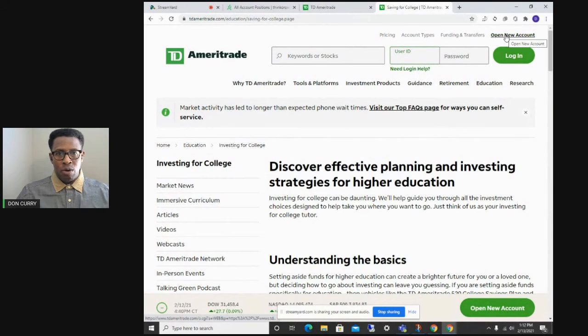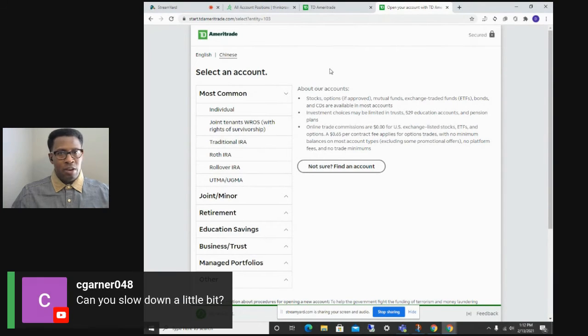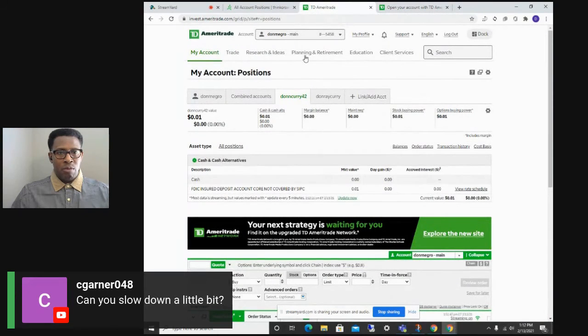In the top right-hand corner is where you're going to go through the steps of opening the account, and we're going to go with the uniform gift to minors account. All right, so once you go through that, get the account set up, and get the blessings of the higher powers of TD Ameritrade, you'll be able to open up your account from there. And this is one of my accounts.